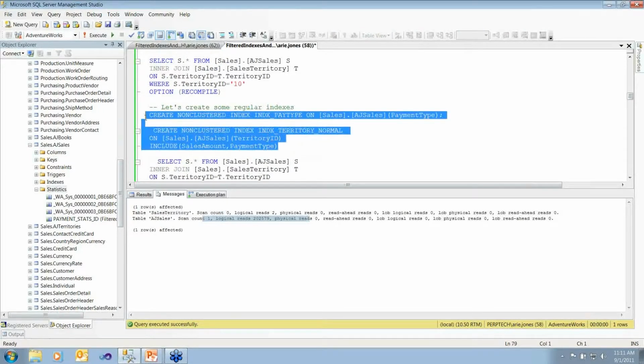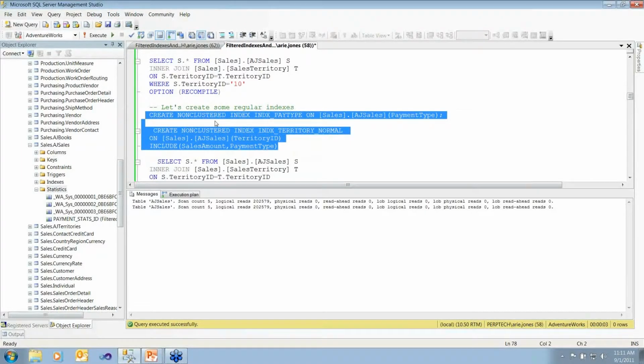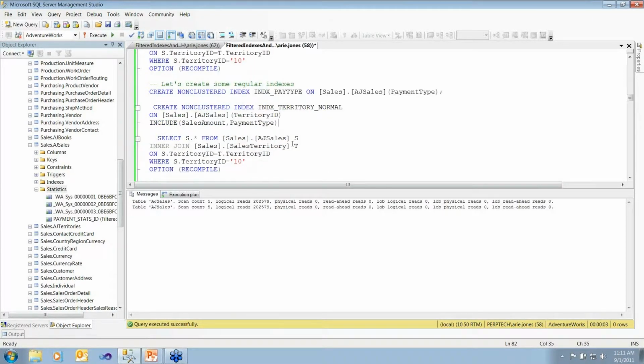Now all we're going to do is throw a couple of non-clustered indexes on there, and these aren't doing anything fancy. We're putting an index over the payment type, and an index that covers and includes a couple of columns and goes over the territory ID. These are just regular non-clustered indexes.